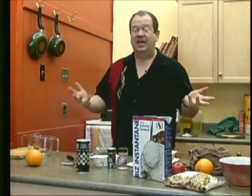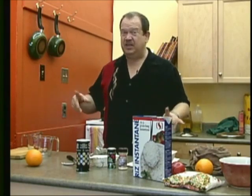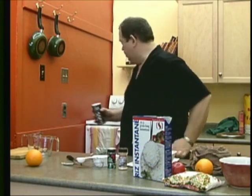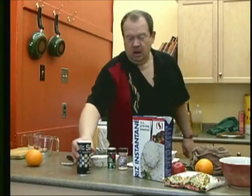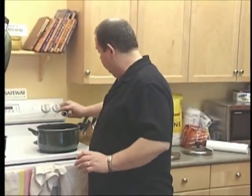Now, I always like lots of spices in everything I do, but spices can be expensive, so you may not have a lot of spices around. You probably have the basics. Salt, a little bit of shake of salt in there. Probably have some pepper, a little bit of pepper. I like pepper. Pepper's a really good spice. And just a little bit of garlic powder. You should have garlic powder around.